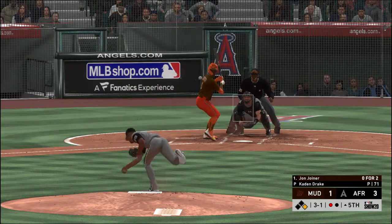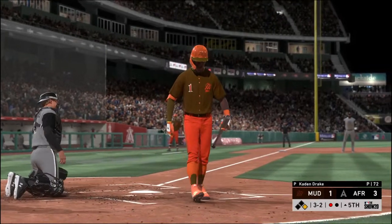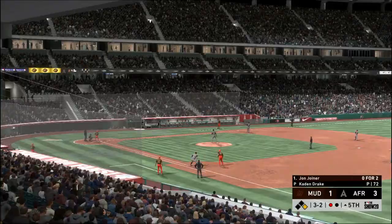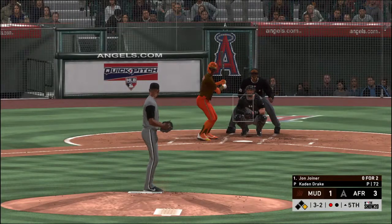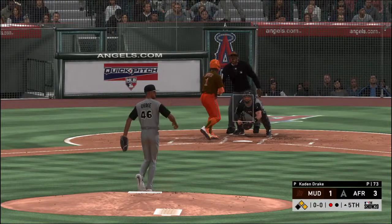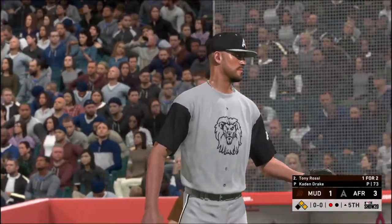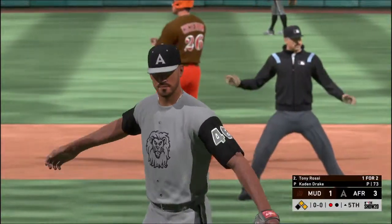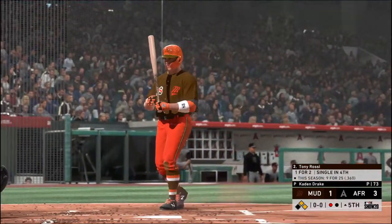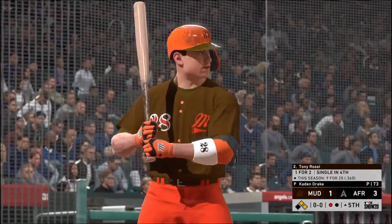Here it is on 3-1. Runner at first here, 1 man out. And that misses. Ball 4. So it's 1st and 2nd now with only 1 away. Well, it's obvious that earlier home run he gave up is still on his mind. He had him 3-2, but he didn't want to give him anything over the heart of the plate to hit, so we'll see if that walk comes back to hurt him.